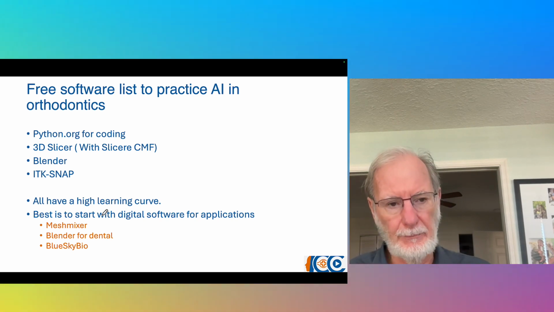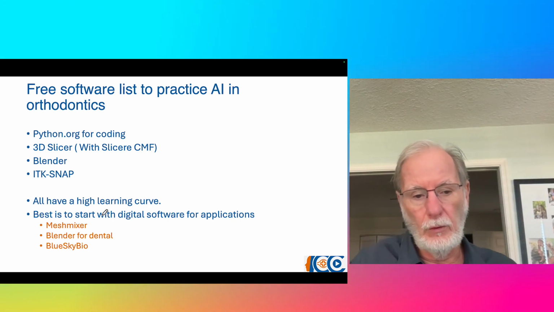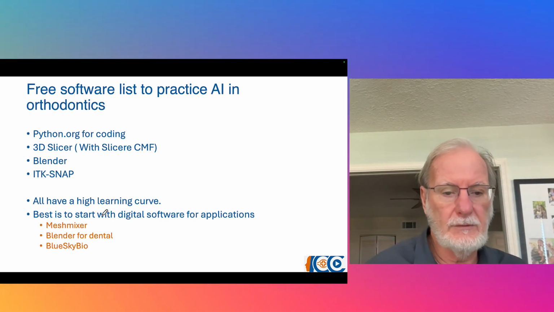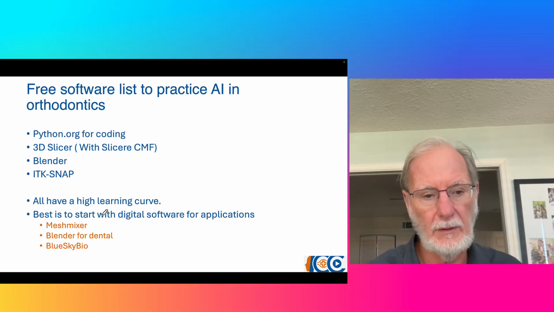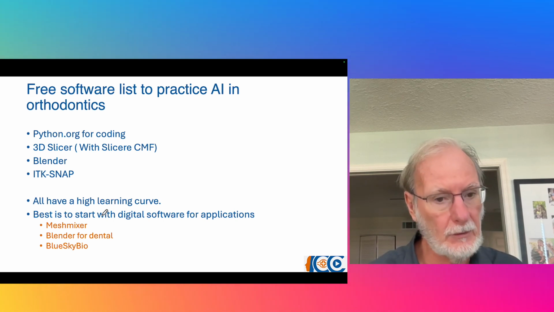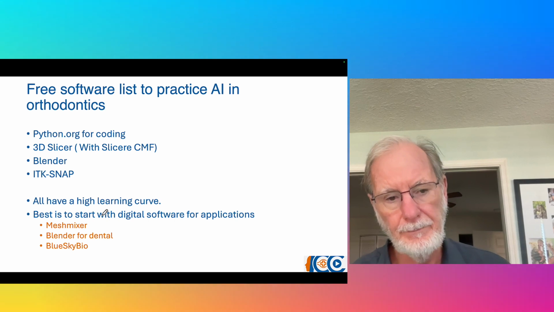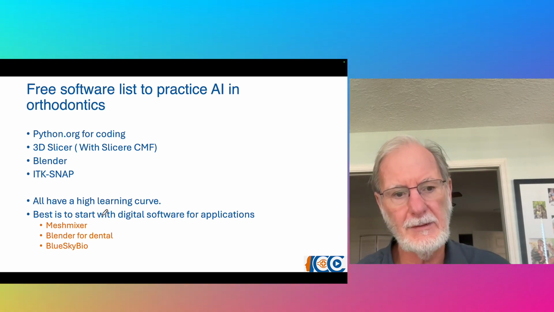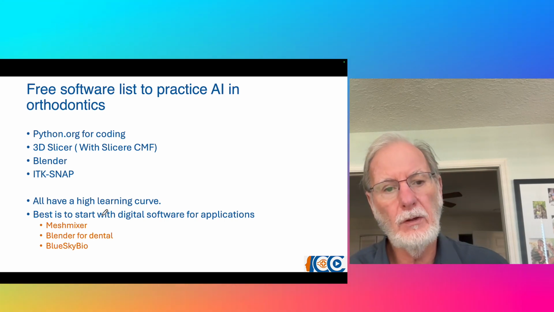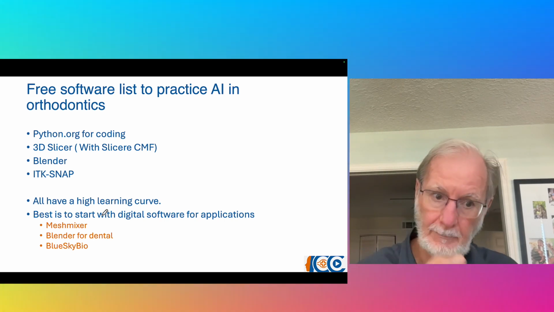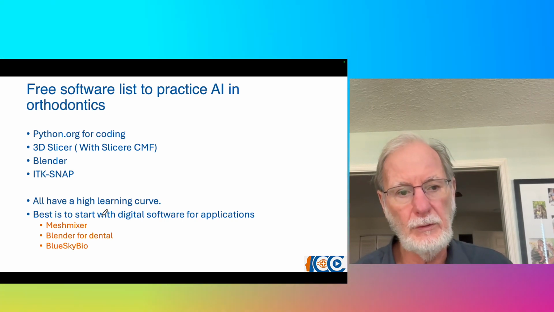more easily because there'll be a lot fewer buttons and it will do only one little thing. If you want to play with this, it's the bottom 2. It's called Blender for Dental. It's a very good one because it takes Blender and it makes little modules where it only does one specific thing. They're still complicated, but it's better than Blender by itself. And ITK-SNAP is good for research. It's an open source software, same as 3D Slicer. It's for image manipulation too. And I don't think there is much in there for clinical practice, by the way. But if you want to play with AI at home, these 4 software are already really good.